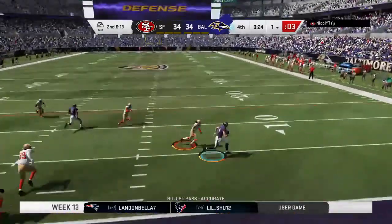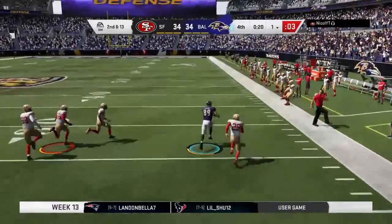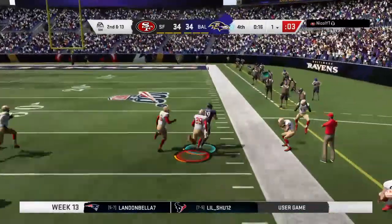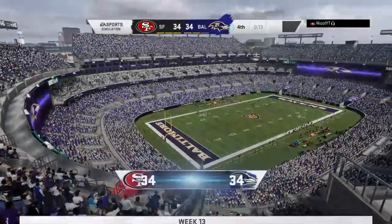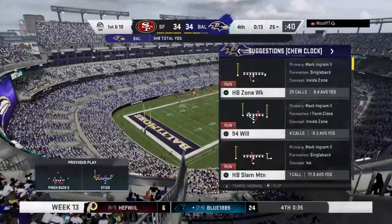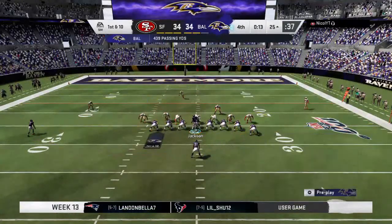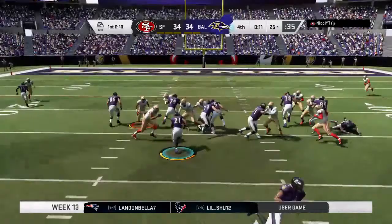Now Jackson back into his end zone. Quick hitter here, it's complete. And they do finally get him, but he takes it to the 25. Now the Ravens going to use one of their timeouts, as they'll stop it with 13 seconds left to play. So that changes things in a big way.